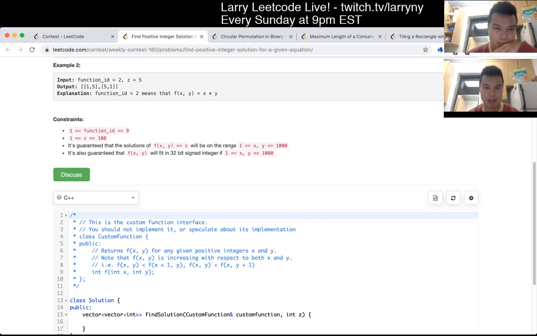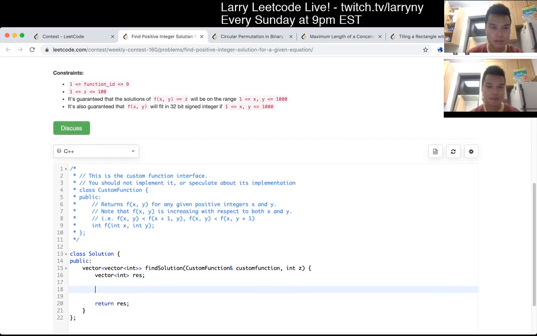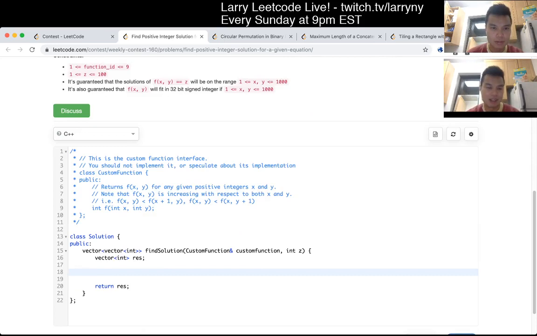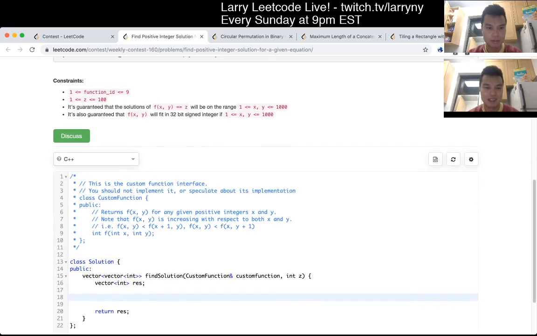I think right now maybe I'm looking at the x y is less than 1,000. At this point, I was debating whether I should just do x times y, which is 1,000 squared, a million. That's not so bad, right? But I was also a little bit worried about getting an unnecessary time limit exceeded, when clearly they set up the question just so that you can do it in x plus y linear-ish versus x times y. So I was like, it's not worth me doing something that silly.